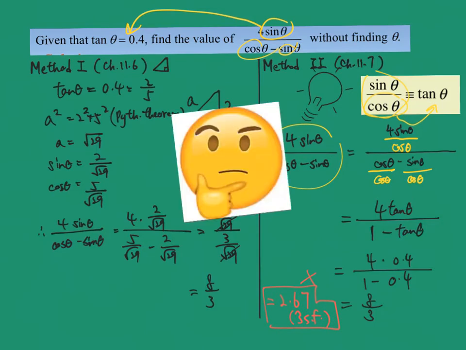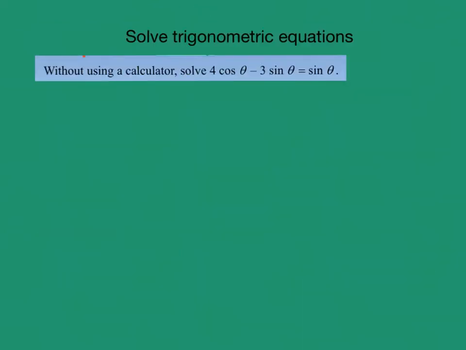Then you may ask, which method is better? I would say method 2 is faster. But you cannot apply method 2 to all questions, because sometimes it's impossible for us to change the whole expression to the given ratio. If it happens, we must use method 1. Therefore, learn both methods. For the previous 2 examples, you may put them into the first question type. And now, let's go to the second question type.